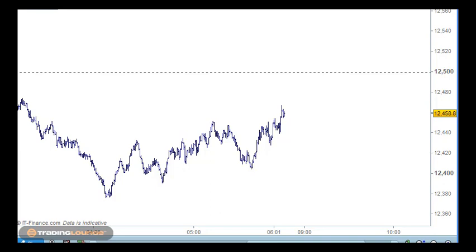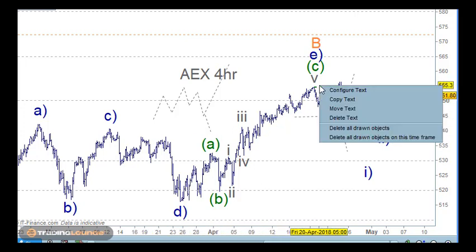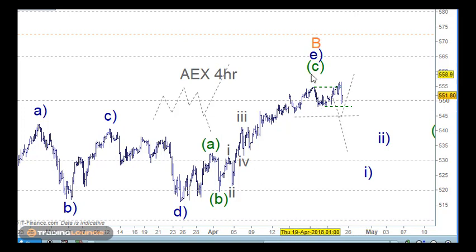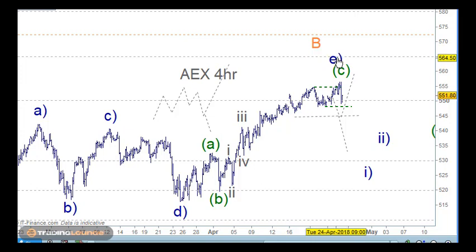Let's have a look at the Netherlands. The Netherlands has been quite a strong market. So we were looking for a top in play here. We need to consider this the top here now, in line with the other markets. I'll just clean this mess up here. So basically we're treating this as a bullish move here, but also a bearish move here as well. It hasn't triggered a bearish move here, but look for that on this side here.